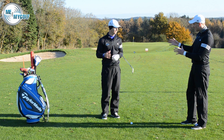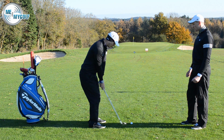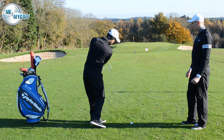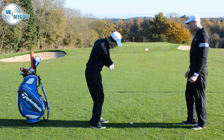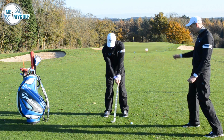Okay, so what do you get you guys to do again? So we want to make sure that when we're playing a pitch shot, we have the body motion controlling the length, and especially on the way through, we want to make sure the body motion, or the chest, continues to move, as opposed to stopping and letting the hands flip past through. We often see that again. Just do one more backswing for me again.